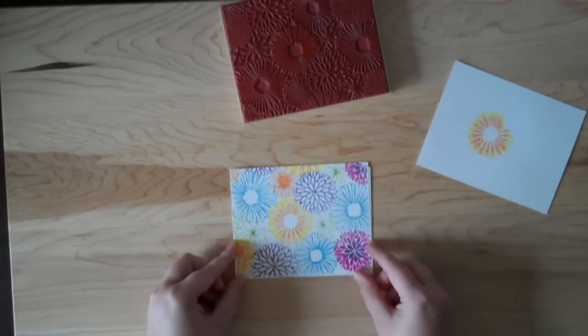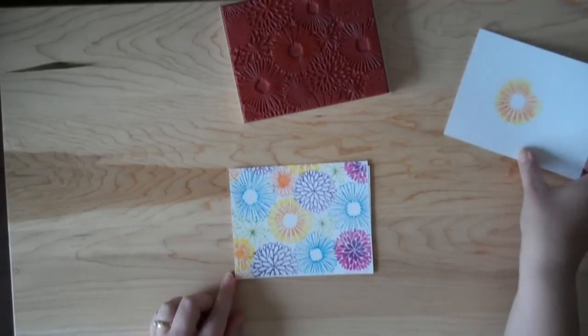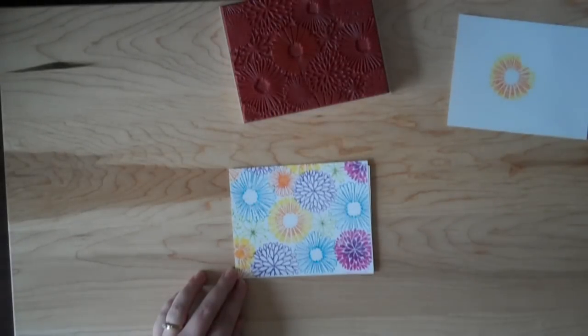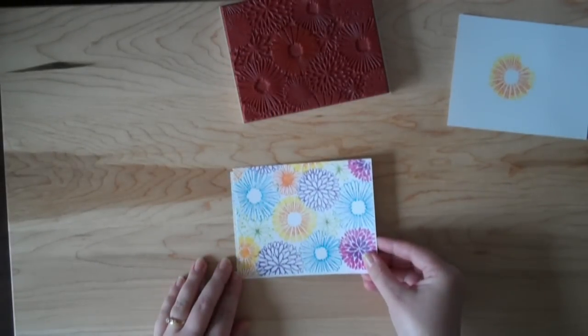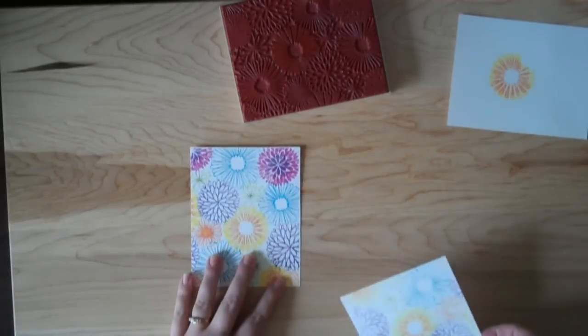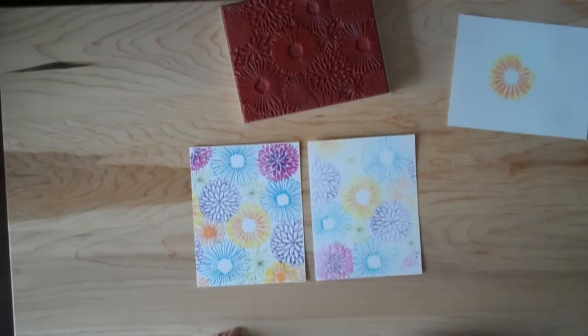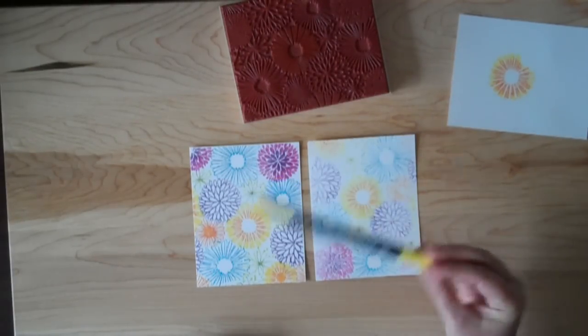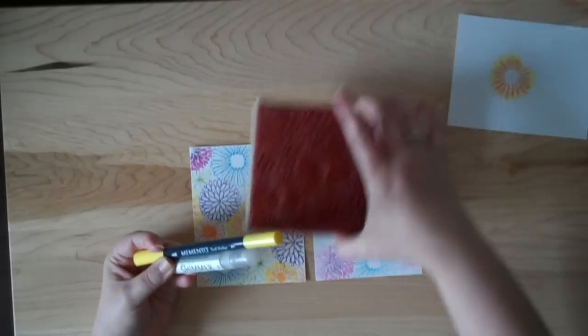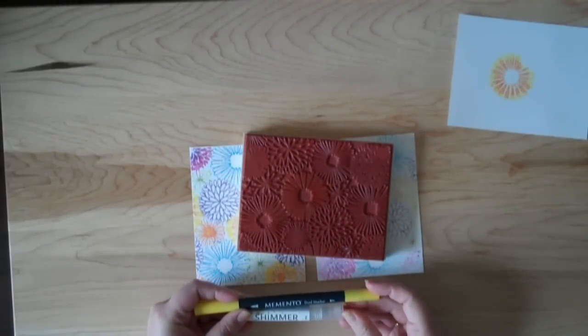And there — here's my actual final result. You can see how neat that is. You get this beautiful sheen from the sparkle inside that sheer shimmer mist. This is my first stamp — I misted it again and stamped a second time, so I've gotten two stamped images from just one round of coloring. A great way to use your watercolor markers, some shimmer spray, and a large background stamp. Have fun creating!